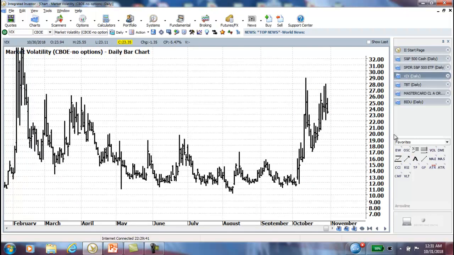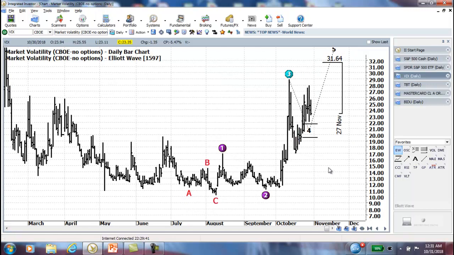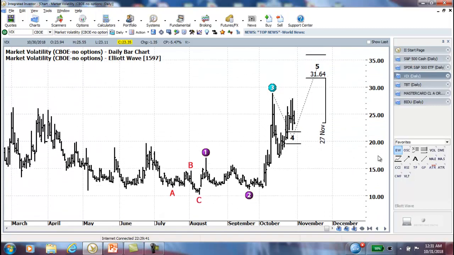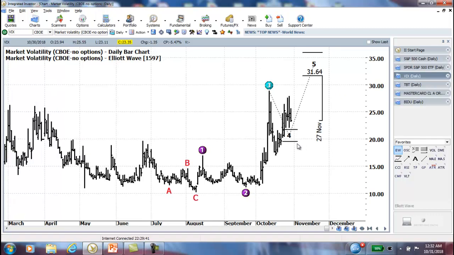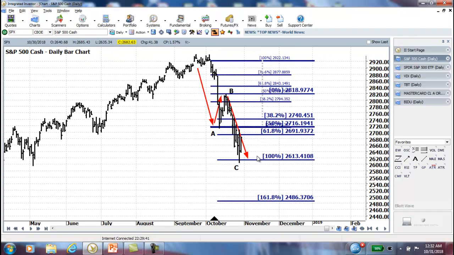Looking at the VIX, and we put the Elliott Wave on here. We noted last week that that was a little bit, it's not concerning, because as an options trader, it's fantastic. You want the volatility, but if you're long only the market, then you're probably not too crazy about this upward wave 5 Elliott Wave pattern that shows that we are not done with the volatility yet. So if this pattern holds, then you would suspect that there's a good chance we are going down to that 161.8% extension. Now think about that for a second.